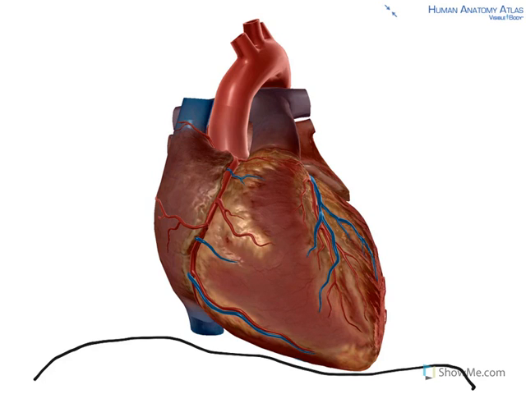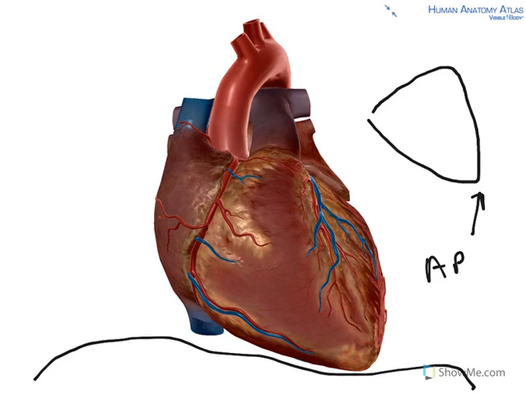Looking at the shape of the heart, you might notice that it's actually the shape of a cone. Okay, so the heart is conical. It's an inverted cone. And just like a cone that you might have encountered in the context of geometry, it has a pointed end, which is called the apex, and it has a flat end, which is called the base. So you need to realise that the heart is an inverted cone with an apex and a base. This becomes important when we think about the electrical activity of the heart.